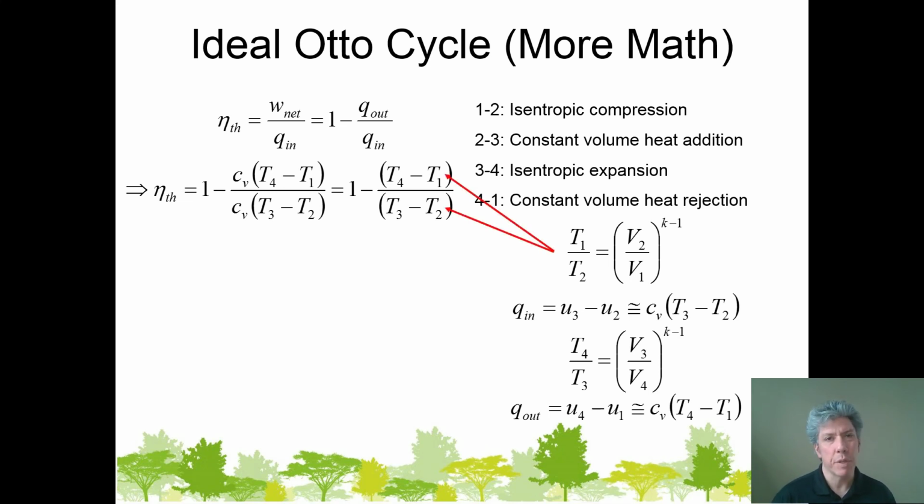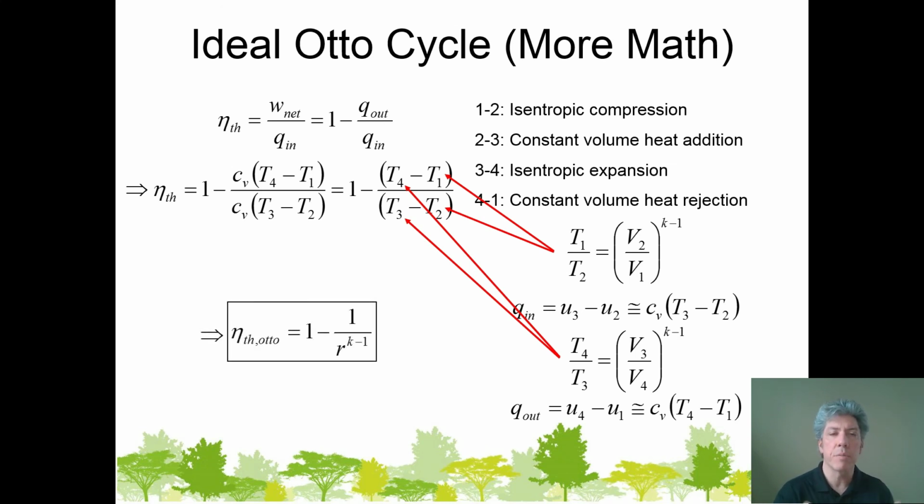There's a lot of algebra here, but you can see T1 and T2 in the thermal efficiency equation, and you can see T1 and T2 in the isentropic equation. Similarly, you can see T3 and T4 in the other isentropic equation. So it's not like we just plug these in directly. That would be a mathematical or an algebraic mistake. Instead, we work it in with algebra. Here's the result. I won't show you all the algebra, but here's the result.